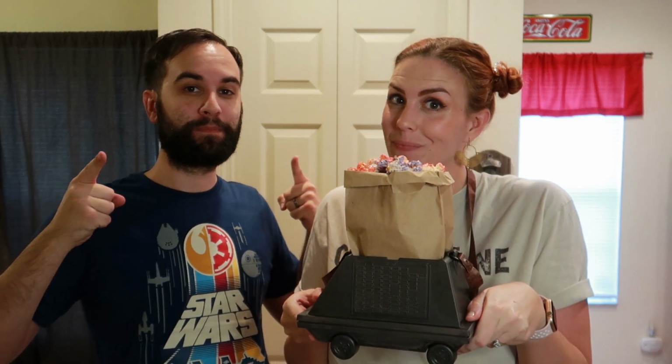We are going to be making a very special Disney at-home recipe. What is it, Kelly? Outpost mix! We are going to be making the delicious candied popcorn from Batuu and Galaxy's Edge, Disney's Hollywood Studios and in Disneyland in California, right here in our home.